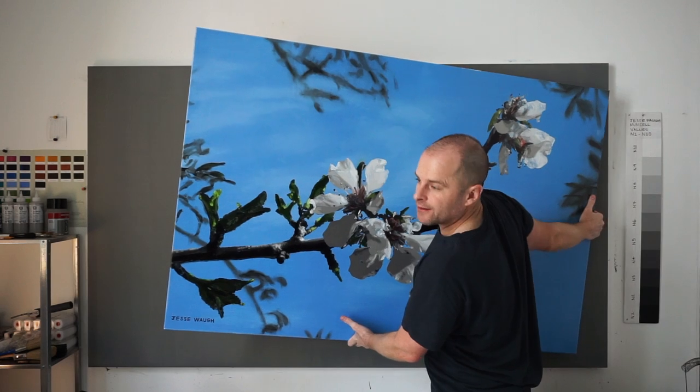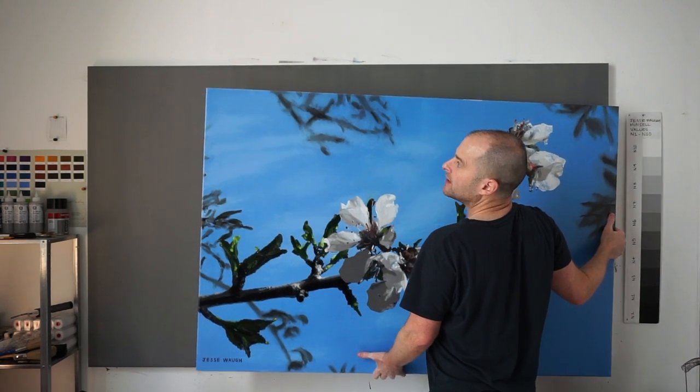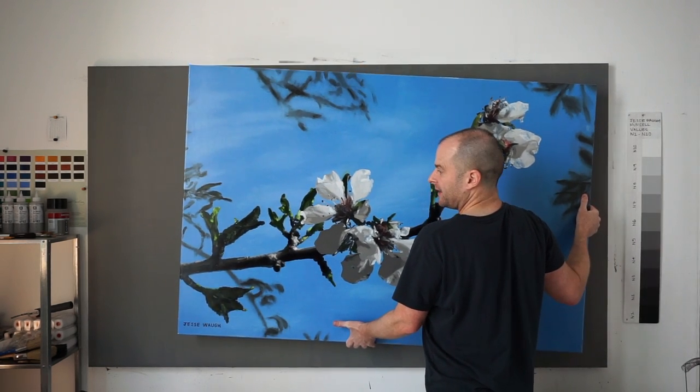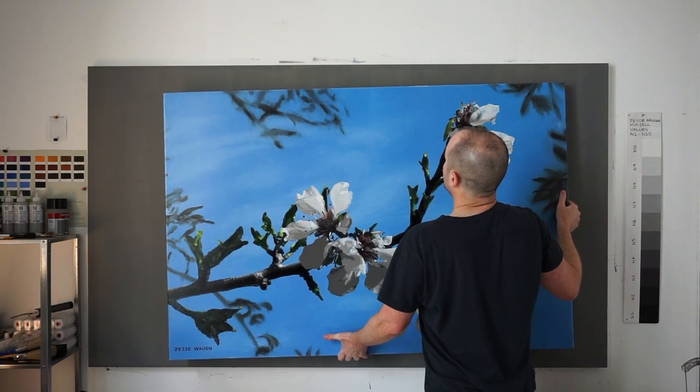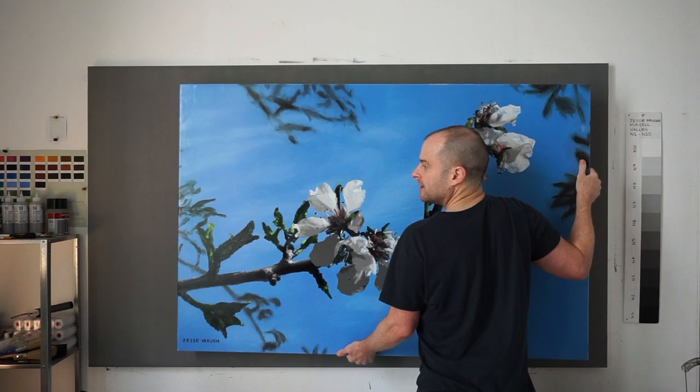I've also been painting on this size canvas which is 146 by 97. These are the two canvas sizes I've defaulted to. I'd probably be sticking mostly with the larger one because I really love the size. It might seem unusual that I tend to stick to one or two sizes, but I have this thing that I call a manufacturing fetish — I like to produce series of things.